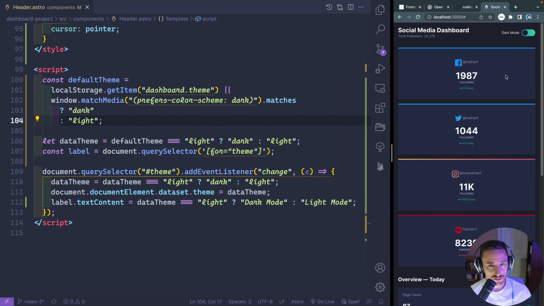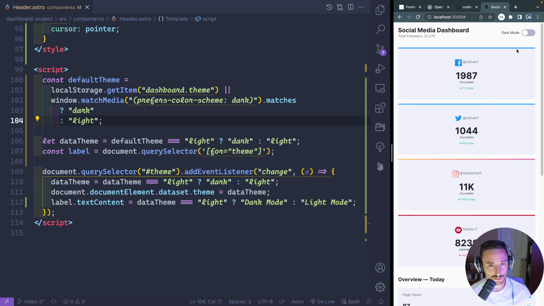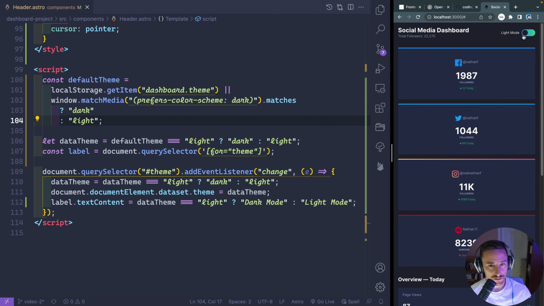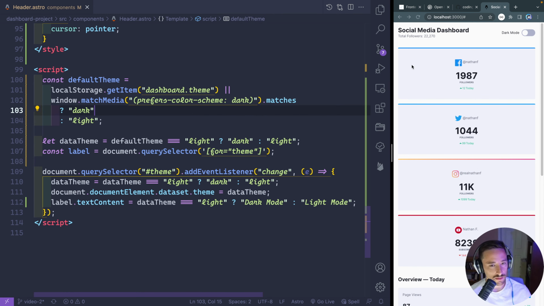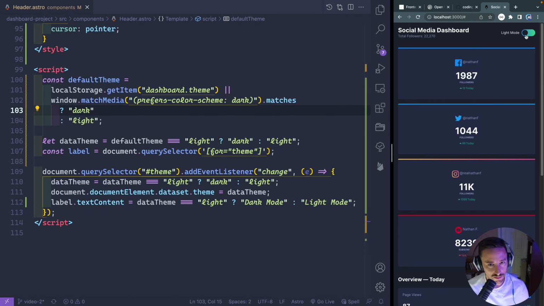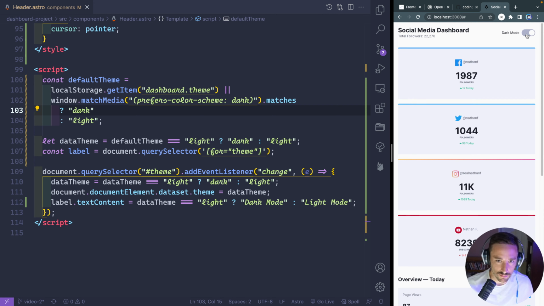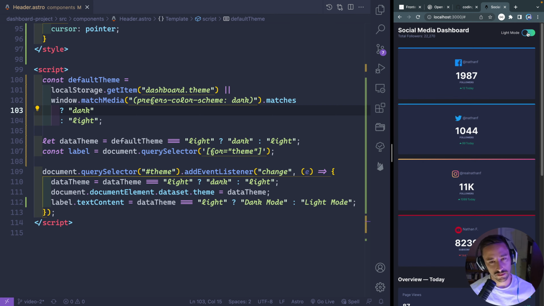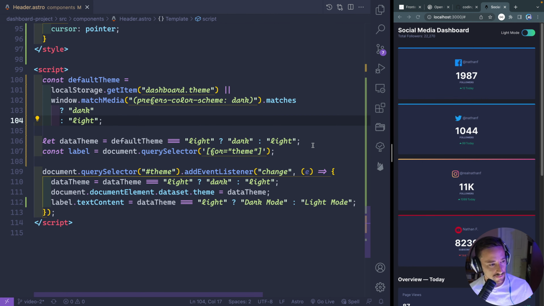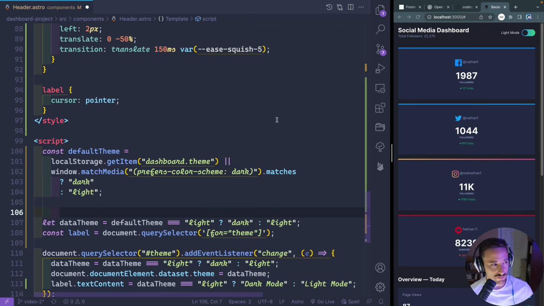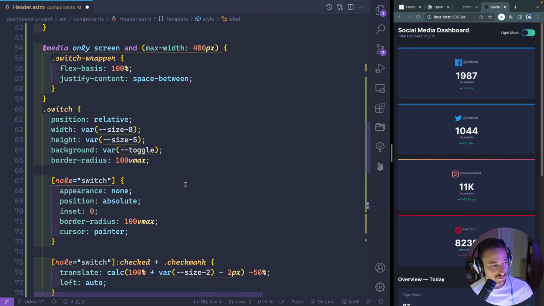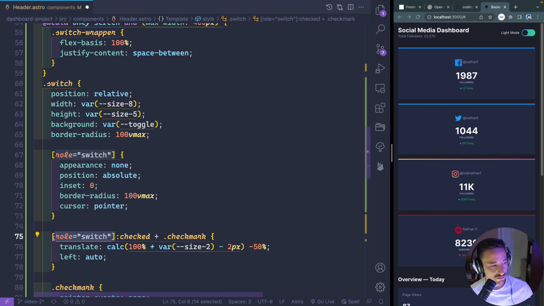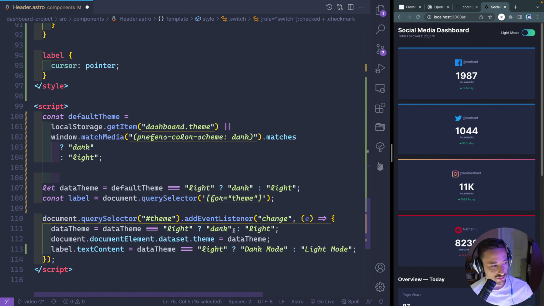So as I refresh here, it's first of all looking at my default system theme. All right, and then the other thing I need to do is check this one way or the other. So light mode, dark mode. If it's in light mode, it should be checked. If it's in dark mode, it should be unchecked. So the other thing I need to do then is grab reference to that roll switch, right, and check it or uncheck it.